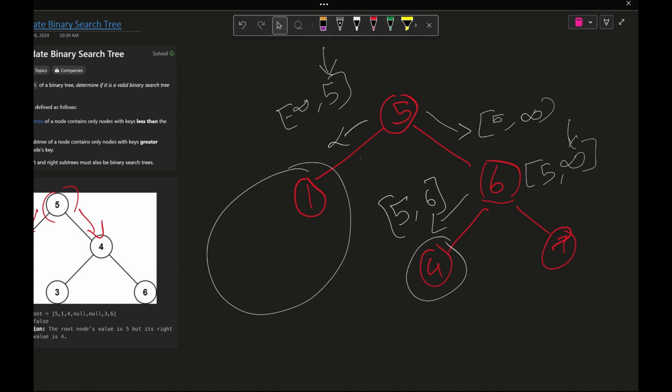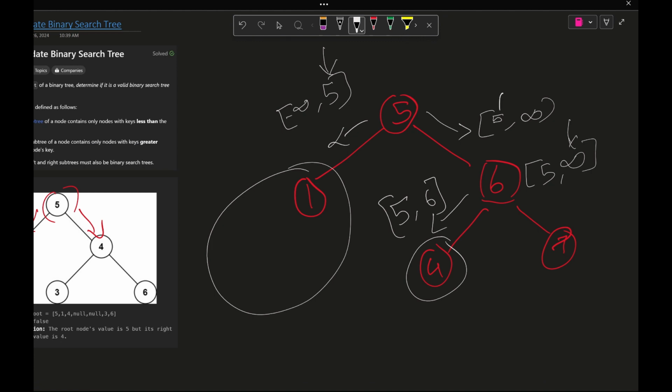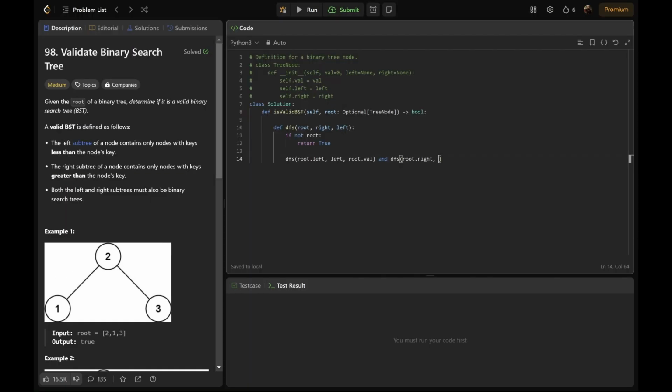Okay, so left stays left and right becomes root.val. Then for the right side, over here we are changing this value. So I will write root.val here and right here. Okay, and we will simply return this.